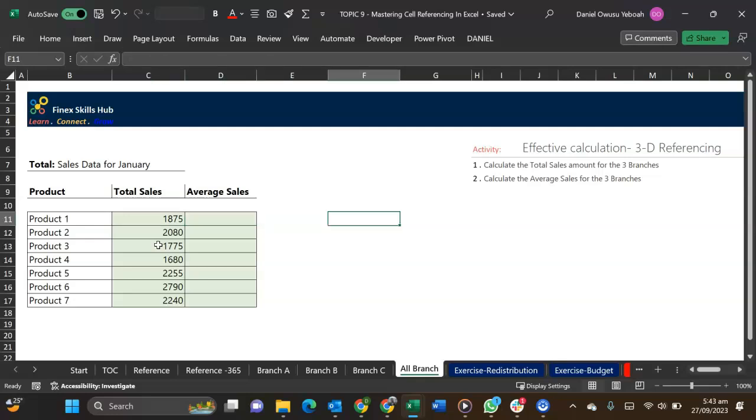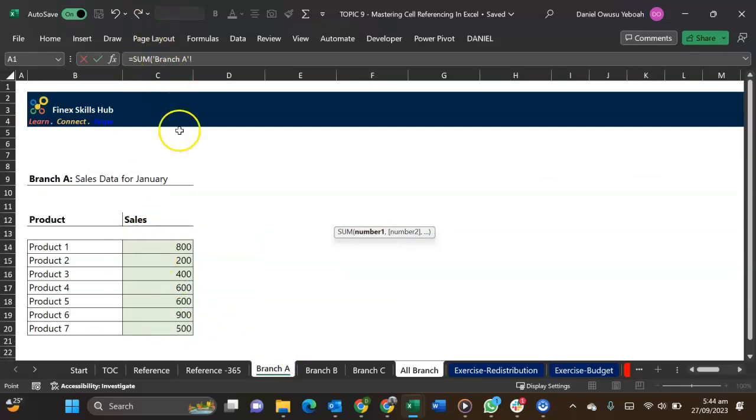However, you can also quickly do this with 3D referencing, when you reference across sheets without going through each of them one by one. So if I go equal to sum and I come to branch A, I do not select the value for branch A. All I do is hold shift, because branch A is the first sheet, and I come all the way to the last sheet, which is branch C. While holding shift, you see I have branch A to branch C. Then you can leave shift and select the first value. So it's going to be equal to sum, branch A to branch C, C14. Now you close the bracket and enter.